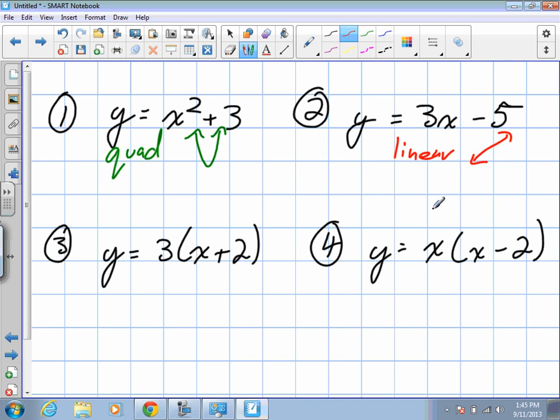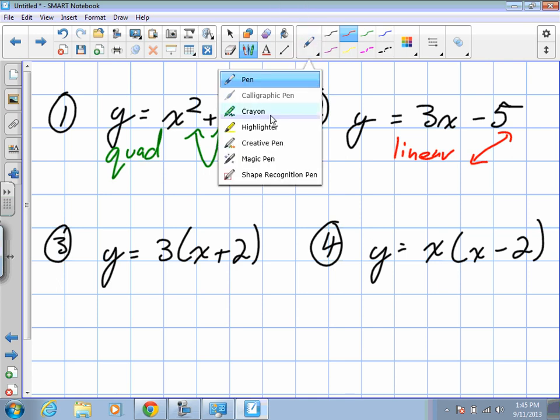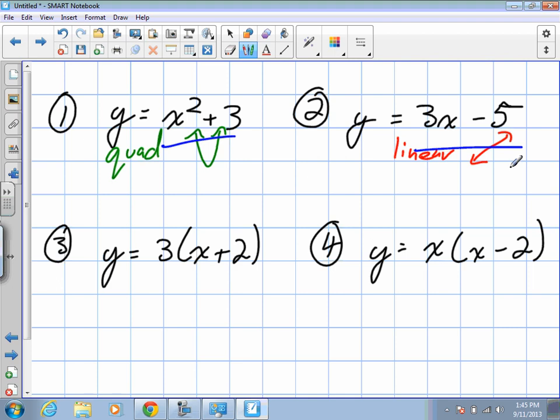The two below are two that are not in what we call expanded form. These two here are technically in their expanded form. These are not, so in order to put them in expanded form, we have to distribute. Once we distribute, it'll be a lot easier to tell if something is quadratic or linear. For instance, right now, the x is only to the power of 1, and in this one, both of the x's are only to the power of 1, which would lead us to believe it's linear.